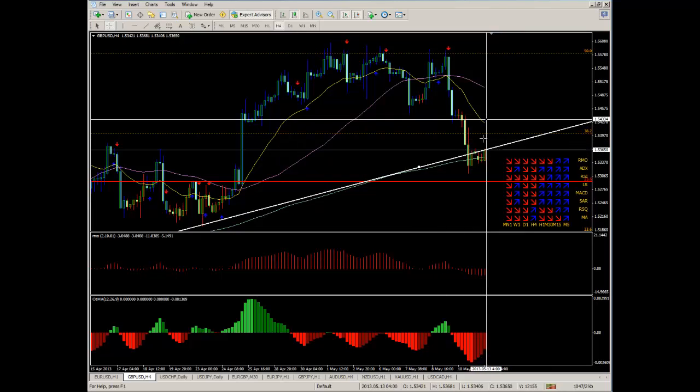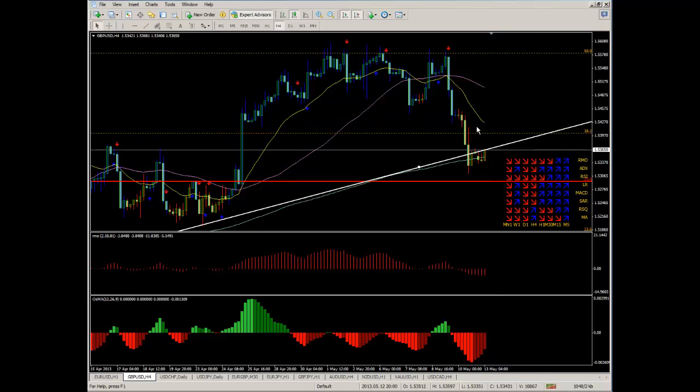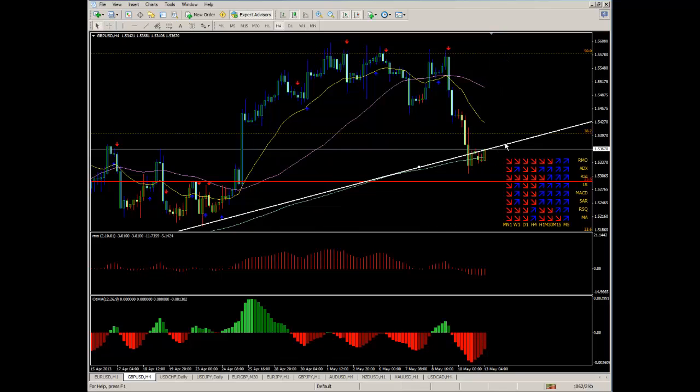If we see a nice bullish engulfing candle close above this area here on our 4 hour in particular, then we should be looking at this potentially as a nice strong support on our trend line, and then we should be heading up towards this 50% line here, which constitutes our long-term prior support and resistance level high, which is a good 178 pips away. Failure to see a bounce over here.